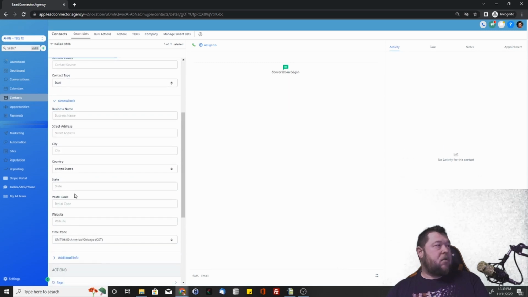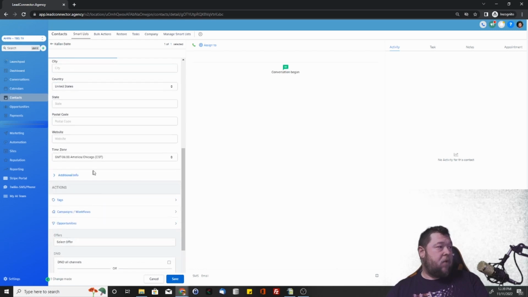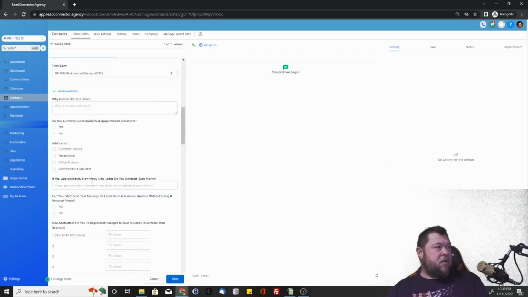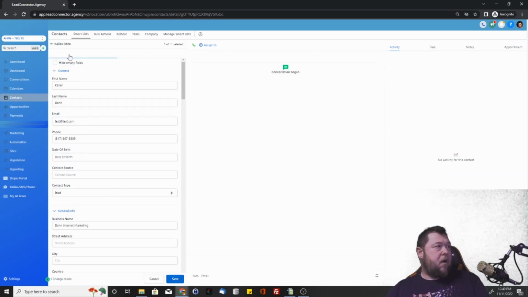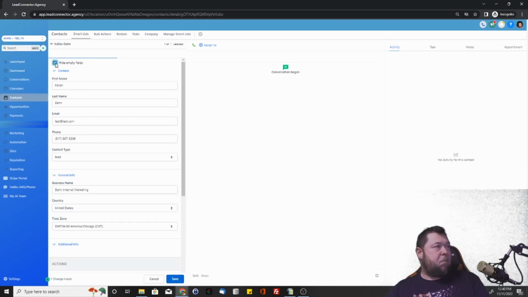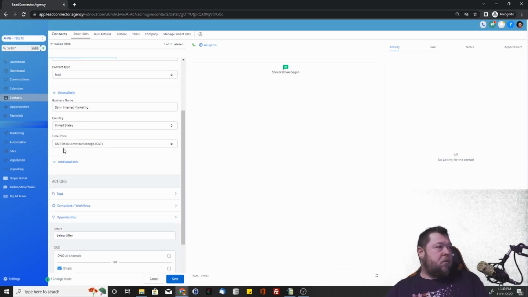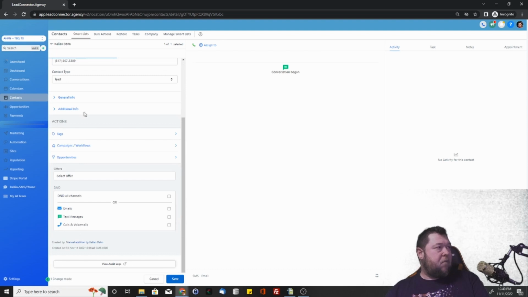You've got some little widgets that are here, the general info. And from here, you can edit all of these fields, set the time zone. This is important for making sure things are set up for automation so they go out at a client time zone. Any additional values and fields that you have in your system will show up here. I find it best to use this hide empty field checkbox so that anything that doesn't have data, you can quickly sort through and you're not inundated with a ton of fields from every form ever in the system for contacts that may or may not need it.